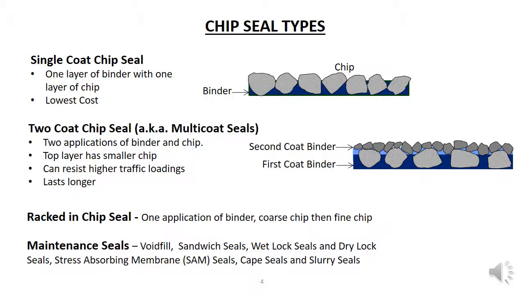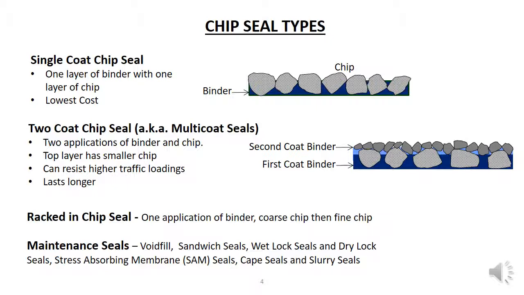The two-coat chip seal costs more than a single coat chip seal, obviously. Another disadvantage is that it can create more loose chip after sealing, as the top layer of chip is not as firmly anchored in the binder as it is with the single coat seal. Therefore, regular sweeping is required for several months after the seal has been laid.